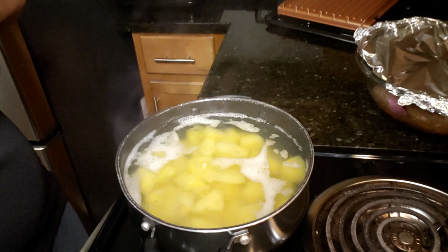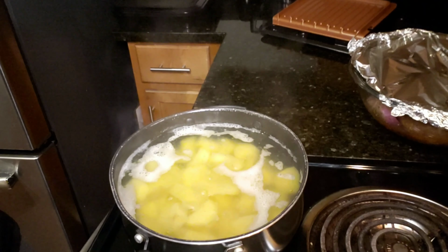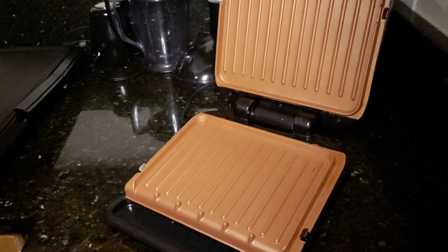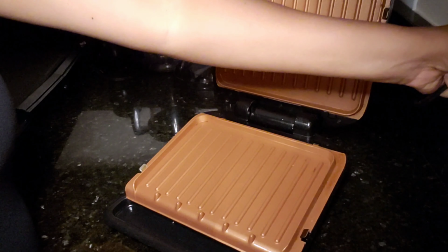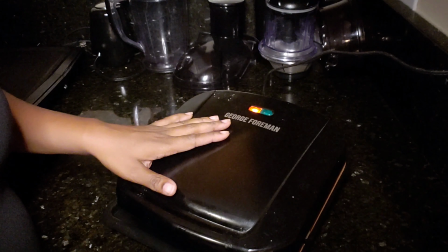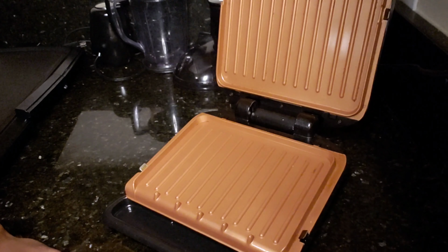Okay, so I did go ahead and cut up those potatoes and now they're boiling. While those potatoes cook, we're going to go ahead and start grilling our mushrooms, our steaks. So I am going to use this George Foreman grill. You do not have to use a George Foreman grill if you don't have one. You can bake these or you can cook them in a pan.